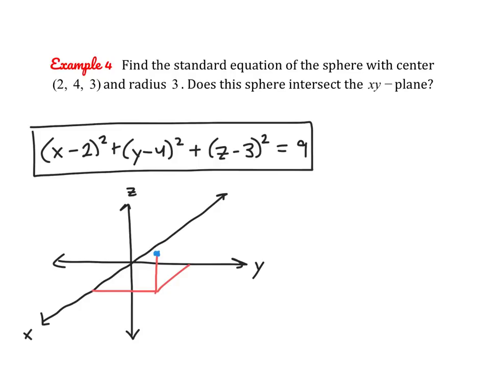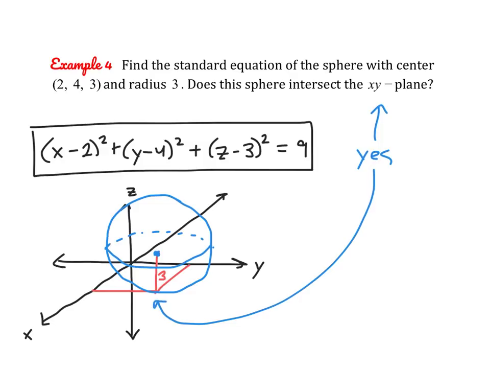So since our radius is the same distance as our z value, we know that our sphere will in fact hit that xy plane. So you can actually sketch it out, and then you'll see it actually has a point of tangency on that xy plane. So here's what our sphere would look like, something like this. And once again, since that radius is 3 and our center is exactly 3 units up from our xy plane, will it intersect the xy plane? The answer to that is yes. And that occurs right here.